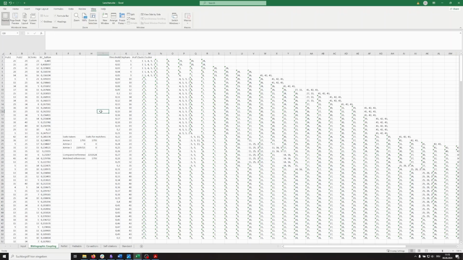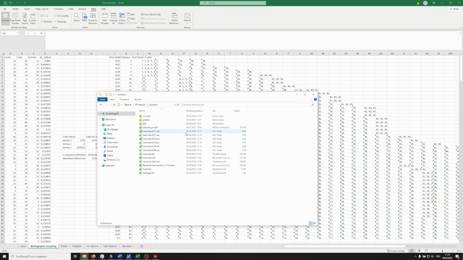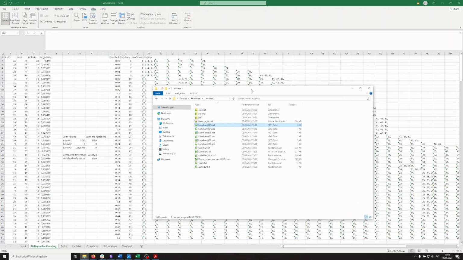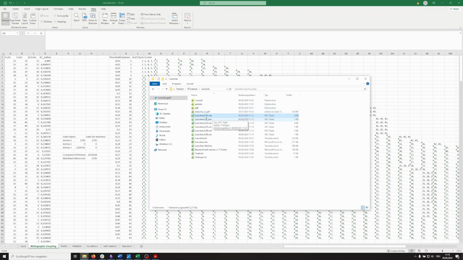And the results of these macros are now that we will have 6 new files, 2 for each threshold, which are named after the name of the Excel file and the threshold. So we have Larshan 0.01, 0.05, 0.09. And these are now the input files for Pajek, the program we will use to draw the network.